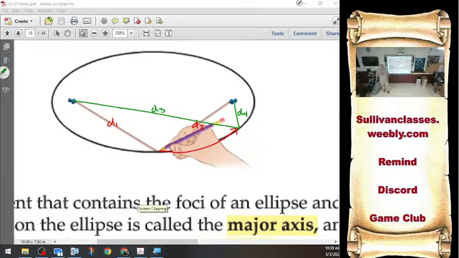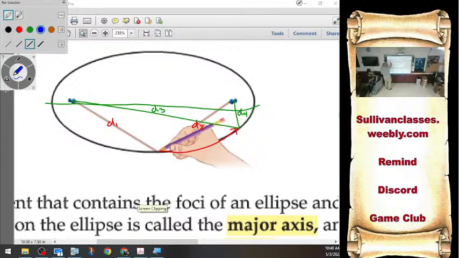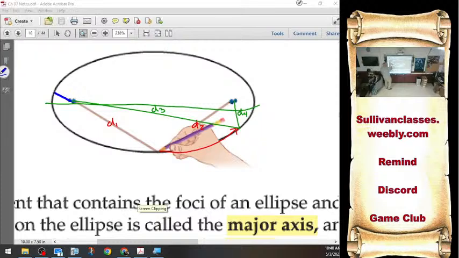It's the set or locus of all points such that the sum of distances between the foci and the point is always the same. And that's why when I get right here, kind of in between the 2 points, it's not very far away from the major axis. But when I get real close to the pin, that's having to take this little distance and that big distance. That's why it narrows so much next to the foci.